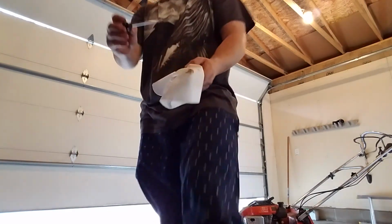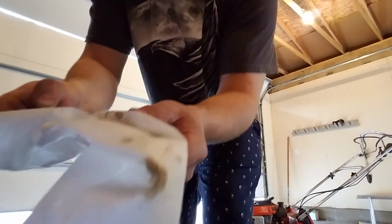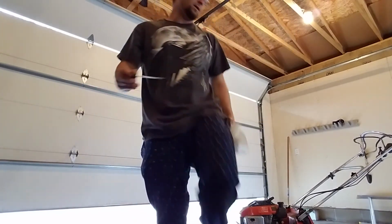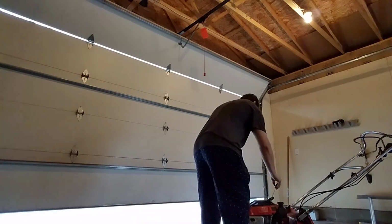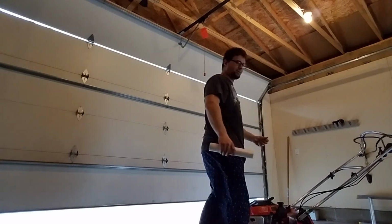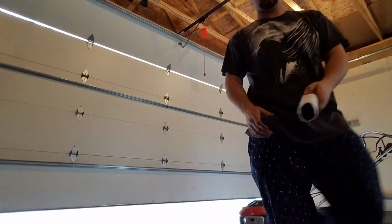Yeah. As you can see, it's a little dark on video, but we got oil all the way up. And it's not even that dark. So I think I'm just gonna run the same oil this season. There you go. I think I went through probably 3 or 4 tanks of gas last year.